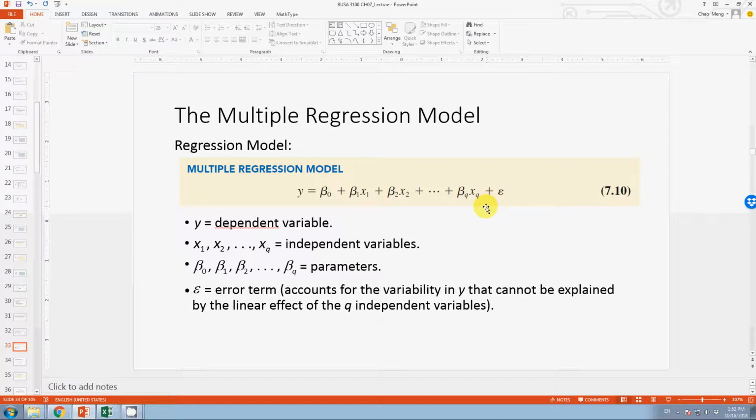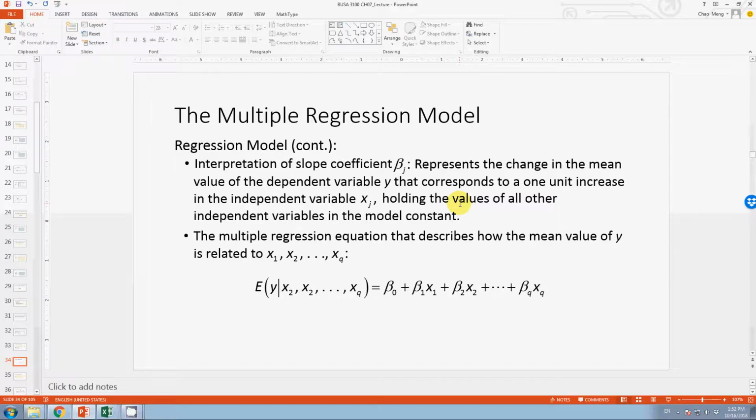It's just that we have more variables and more parameters, and we also have the error term. That's for the population. Similar to the simple linear regression model, we need to use data to estimate those parameters. If we do that, it is called multiple regression analysis.